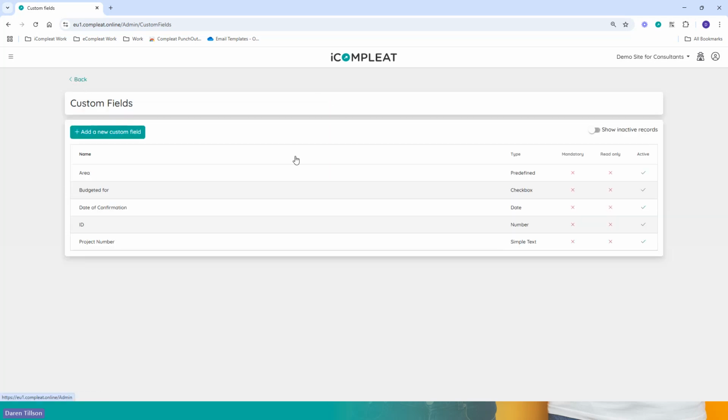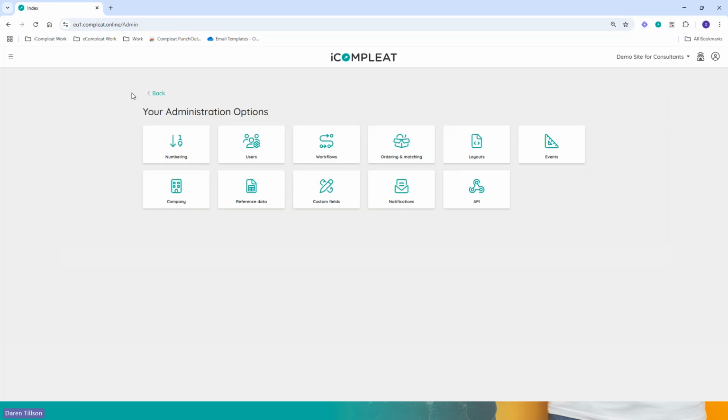So once we've got our custom field created, we can then go and apply them to our layouts, because it's through the layout that the users would then be actually entering information into that specific custom field.